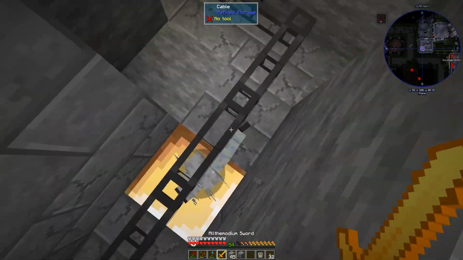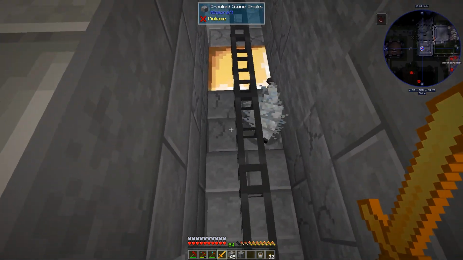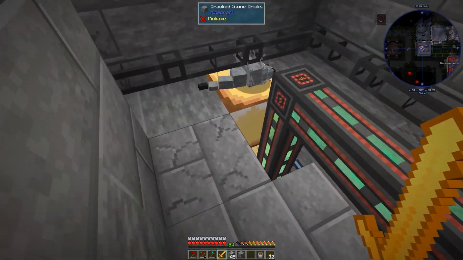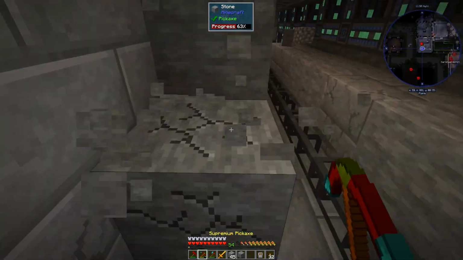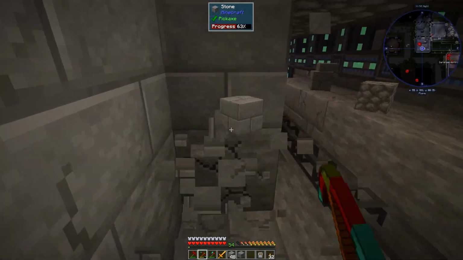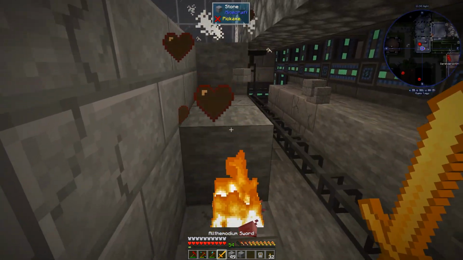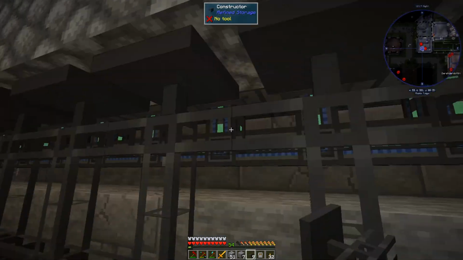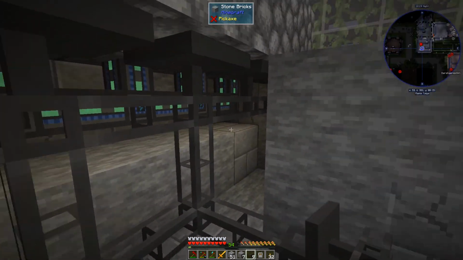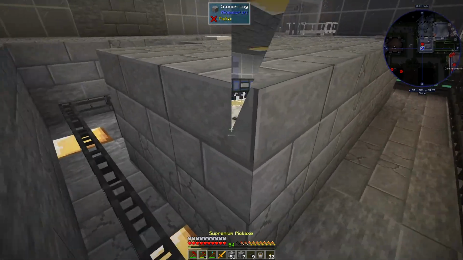Stop it. Stop, get out from my pipes. Stop that. Come here, come over here where I can hit you, thank you. Bloody infested building. Just a line of constructors will do the trick there.